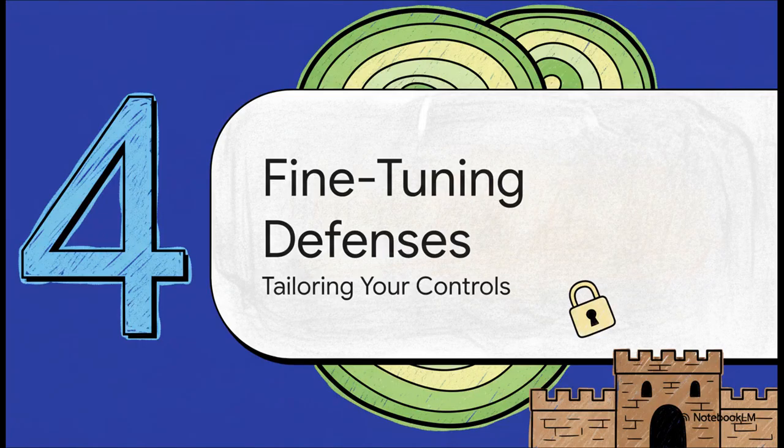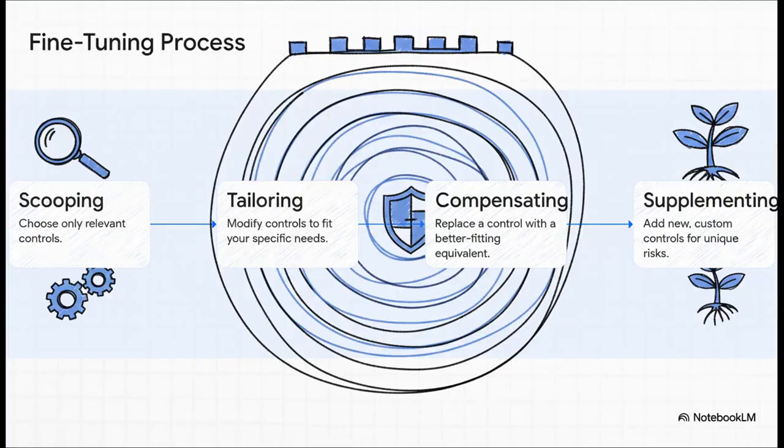But a baseline is just that, a base. It's a starting point, not a one-size-fits-all solution. Think about it. A hospital that deals with incredibly sensitive patient data has totally different security needs than, say, a video game development company. That means the baseline almost always needs to be fine-tuned. This fine-tuning process usually has four main parts.